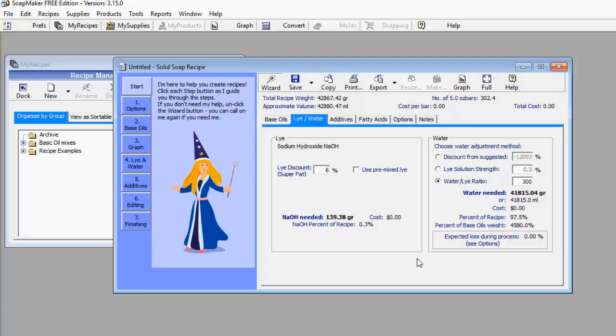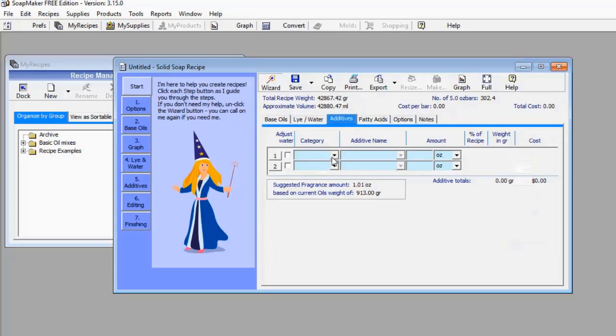So just like I told you earlier, this software has a lie calculator. So this is the lie calculator aspect of it. And now if you want to add some other ingredients, you now come to this menu that says additives. You can select your additives. There are some additives that you can add to it. For example, you have some other base oil that you want to add to it. You have some blends, you have color and essential oil. That's what this EO means. And herbs, for example, if there's anything you want to add to it, you can select them from here.